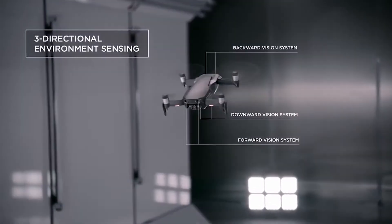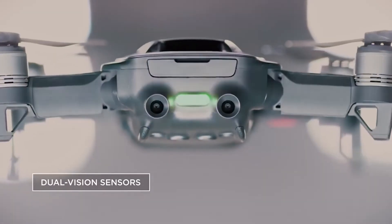What DJI did here, they created a product. They did it with the Spark initially because the Spark is amazing, especially for the price. The only thing is, with the quality that it rendered, it wasn't considered professional — it was considered more of a beginner drone, just to get your feet wet, go ahead and fly and get used to it. But there were some mechanics issues as well. With the Mavic Air, you have something different. It's pricier than the Spark, but you have the quality of the Mavic, which is like a $1,000 drone, and it's beautiful. This is going to push the boundaries for drones being used.